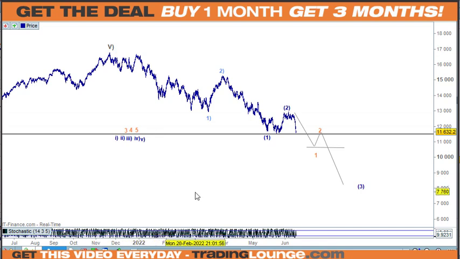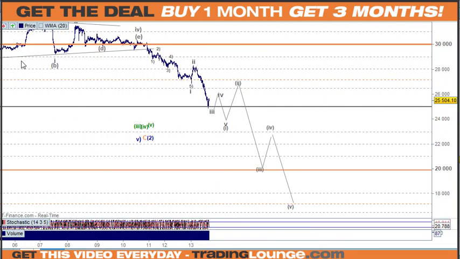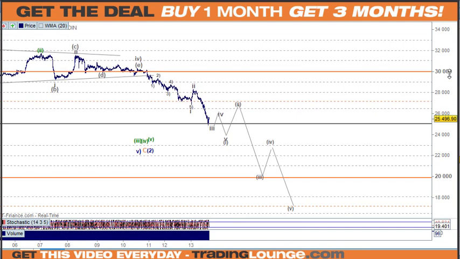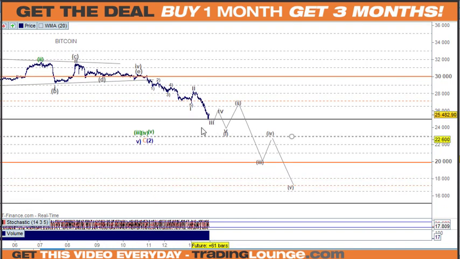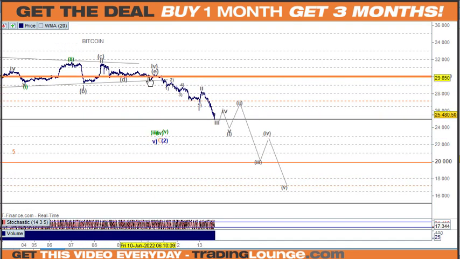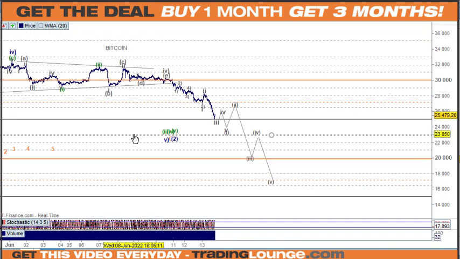Will Bitcoin roll into that space? Possibly, because when markets are in fear, they tend to gel together a little bit. So it is possible, and we do need to watch out for that. But at this stage with BTC, we'll look at this count here as 1, 2, 3, 4, 5 coming down into this space, and we'll track that down. So there are 2 different ways to count this down. This one is a bit deeper. This one up here is a little bit more shallow in that regard.